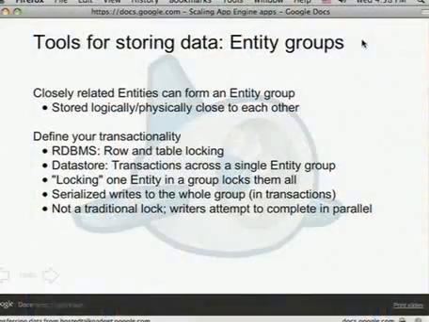That also means it's not a traditional lock. In the example I was just giving, we have a writer over here for one entity and a writer over there for another entity. It's not like a more traditional system where they lock the table and then operate. It's more like a competitive system where each side tries to complete its modifications before the other side, and whoever gets done first wins, and then the other side has to retry. That's why some of the code looks the way it does, and you'll understand when you see an example.